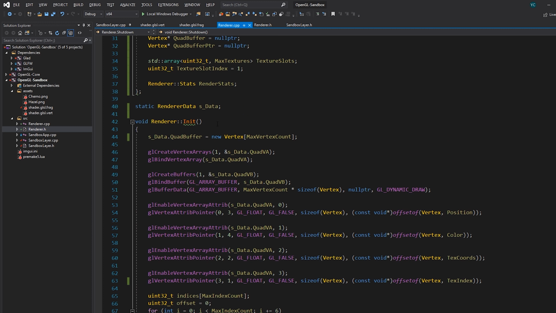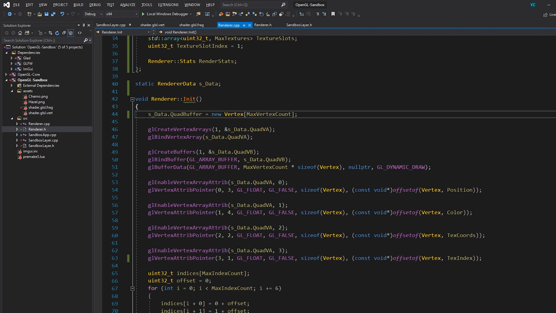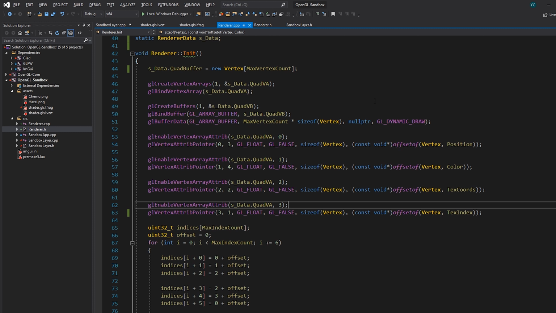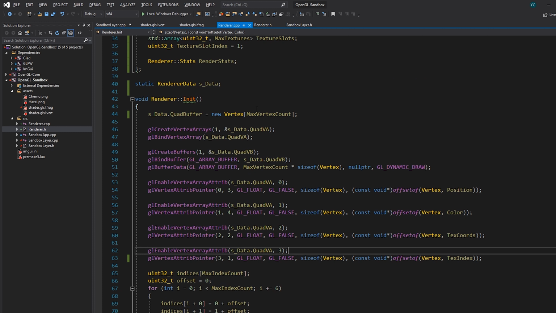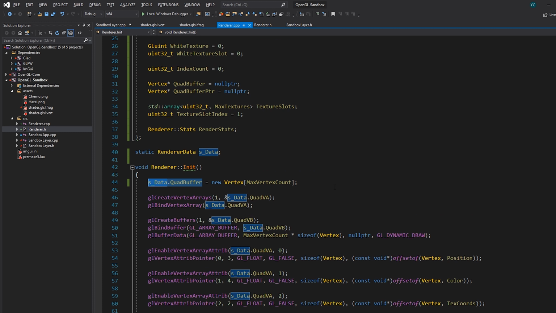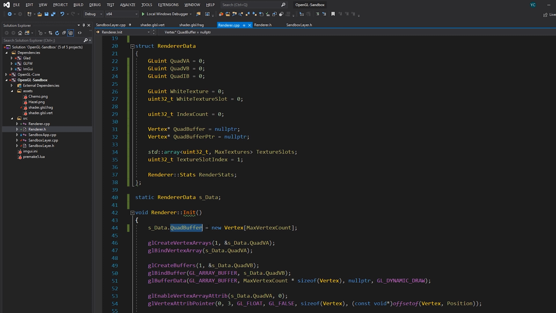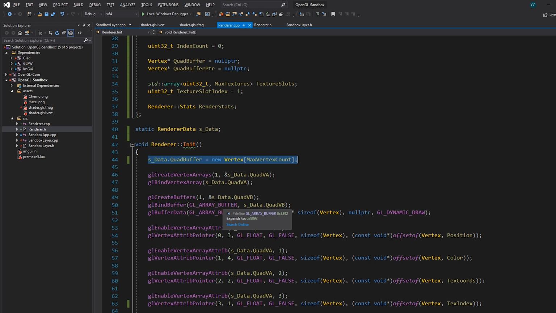If you are stupid and you call init twice in a row, for example, then yes, you will probably get a memory leak, amongst other things like creating extra vertex arrays in OpenGL and not deleting the previous ones and losing references to it. Anyway, basically you should not call init twice. And a really easy way to ensure that you don't is simply to assert or return or do something if you notice, for example, that quad buffer is not null pointer and you're calling this, because if it's not null pointer, then, well, clearly something has set it and clearly something has called init before.